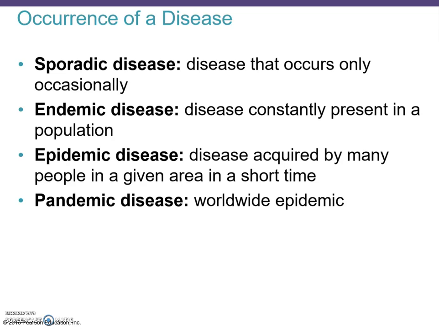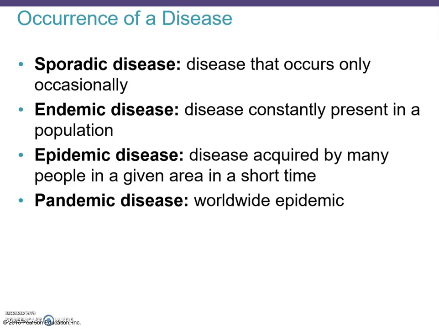Epidemic means that you have, from this baseline, a sudden spike in cases. You have a sudden increase in cases. And so here the definition: the disease is acquired by many people in a given area in a short time. So let's say flu epidemic. Every year we have a sudden spike in cases in the winter months, and that would be considered epidemic as long as it's confined to a certain area. So let's say if you only have cases in the United States, then it will be an epidemic within the United States. Or if it's a measles outbreak in California, then you have an epidemic of measles in California.